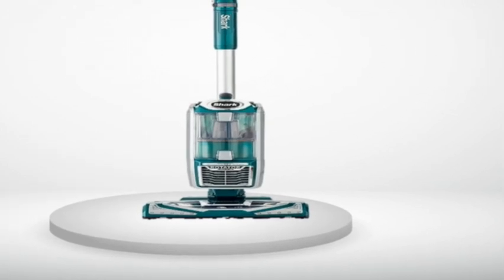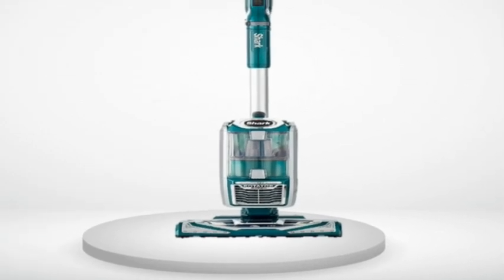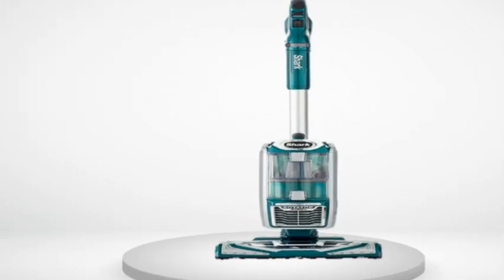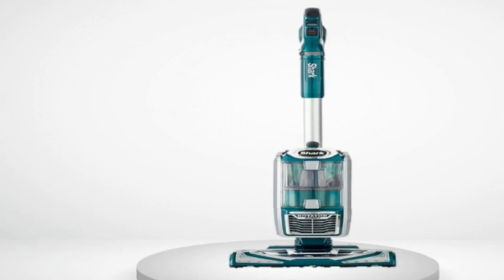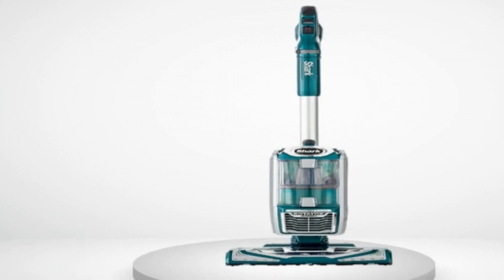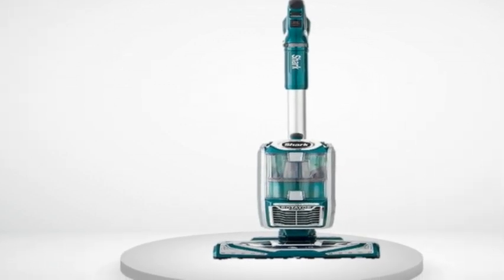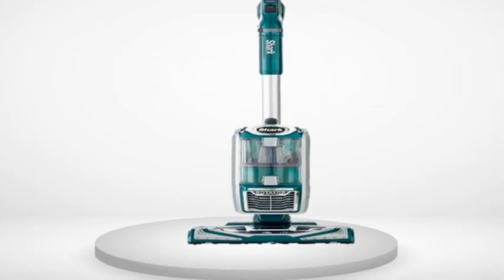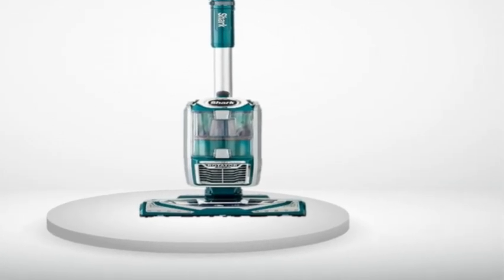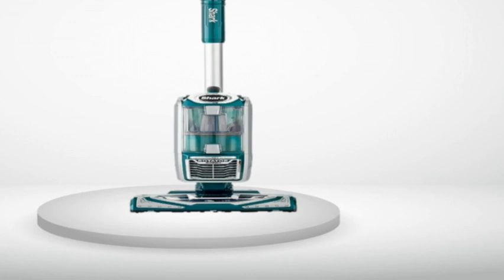Cons: One — I swore I'd never buy a carpet vac without a cord reel. Had to give it up for the ease and versatility of this vac, but I miss it. Two — I think the dustbin is small, but I've never used a bagless before. Won't make the whole house without at least one emptying. Three — price seems a little high, though store discounts made it more affordable. Four — stringy items will wrap the brush, not a big deal as it's designed for easy removal, but a small flaw. Five — canister is a little easy to tip if set on the floor. Needs the caddy if used as a canister, though light enough to carry.